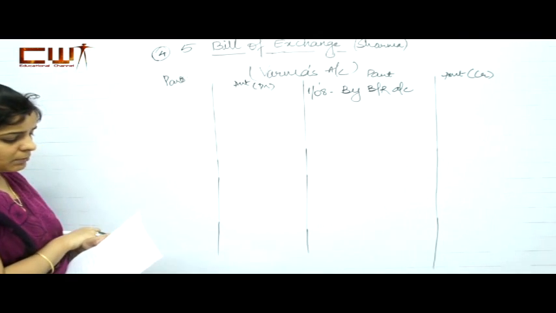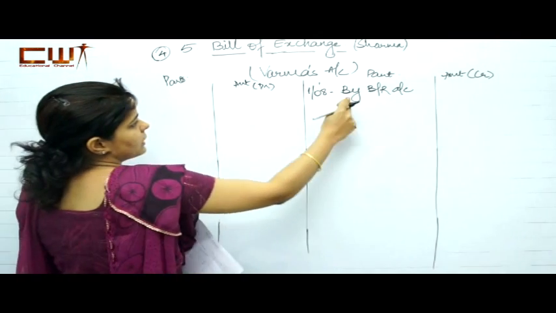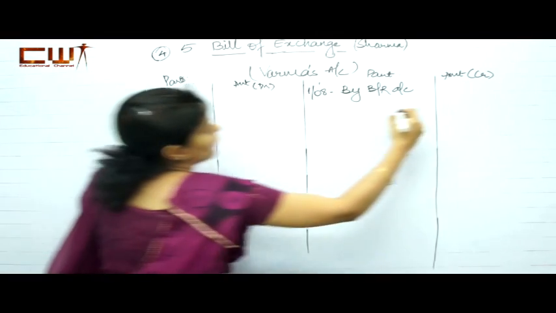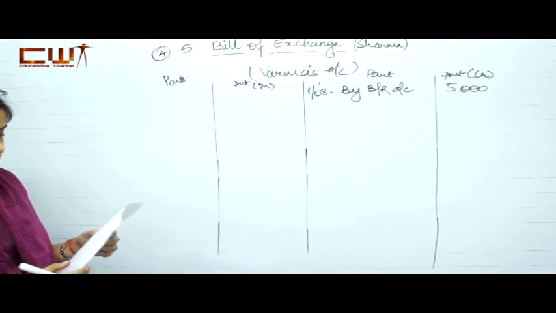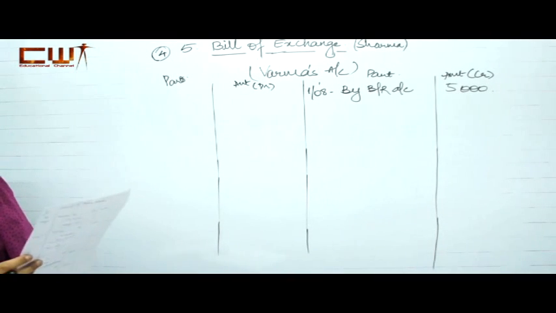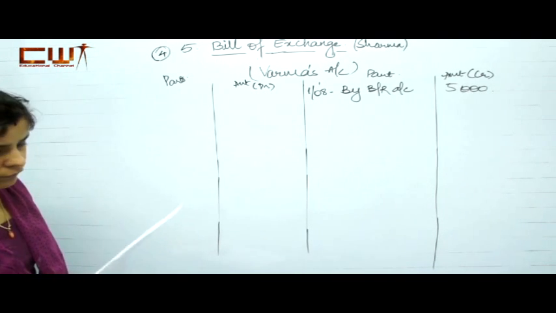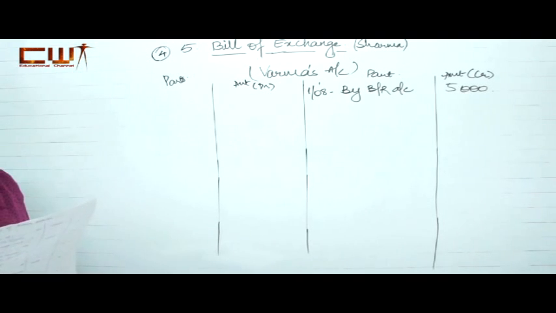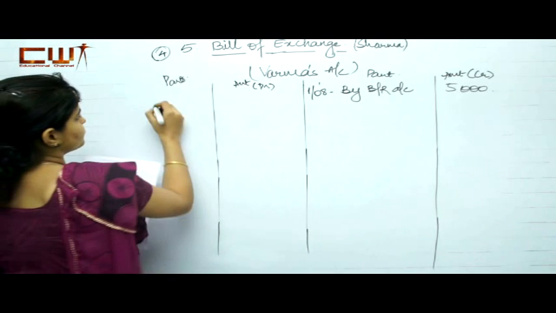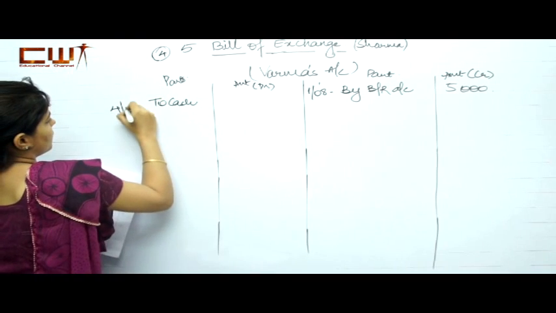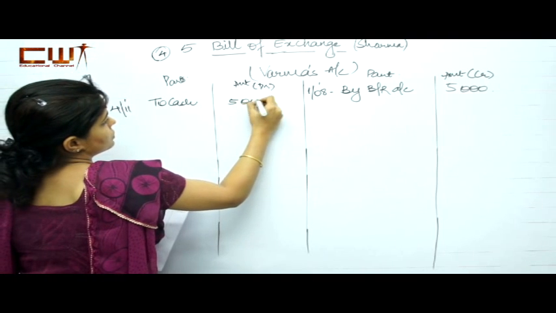Which is the first entry? Bills receivable to Verma. So Verma's account is credited and you write by bills receivable. How much? 5000. With the help of journal entries you can prepare the accounts. Next, is there any other entry where you have Verma's account written, 4th of November? Right? You have 4th of November, you have Verma's account written. How much is that for? 5000. So that is basically the balance that you require. 5000, it is to cash. 4th of November you have 5000.